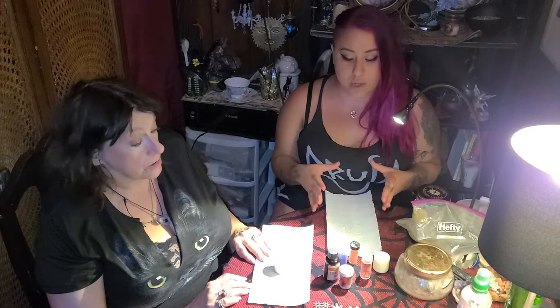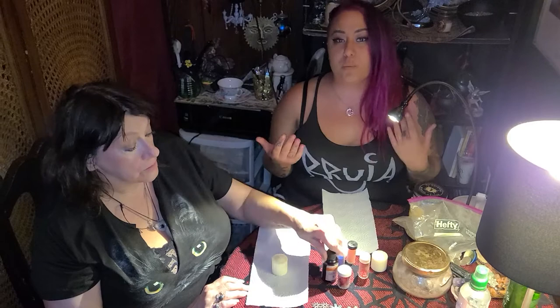We tried to make it as minimal as possible with really easy to find ingredients, because we know some people are really limited on what they can find. Not everyone is lucky enough to have an occult store down the street. So we're going to start with a basic white candle. White is the universal color — if you never know what color candle to use, you can always grab this because it's all encompassing for all intentions and all colors.